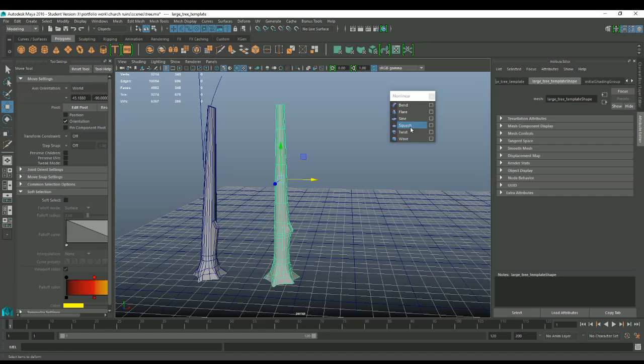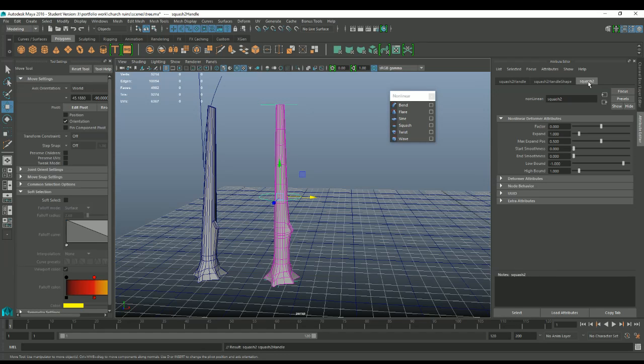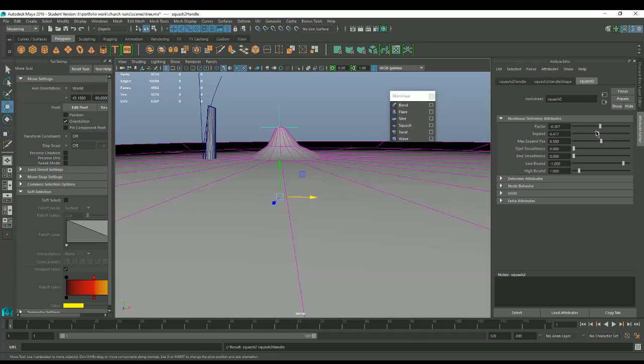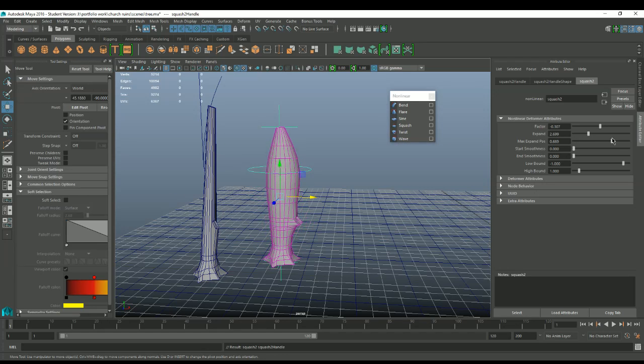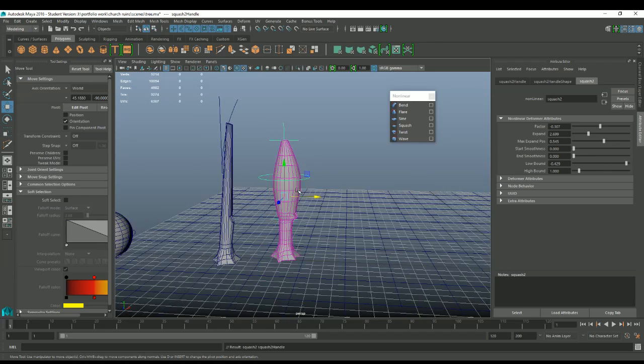And the last one we'll look at is squash. So again, it's very much the same thing. The factor, so you can see that you can give it a little bit of a squash. It's quite good for sort of cartoony stuff. It does feel more like a cartoon thing, if anything else. Again, you expand it, move it up and down. Maybe you're wondering where you would ever use this, and again, you've got the high and low bounds. You can change the area of influence if need be.